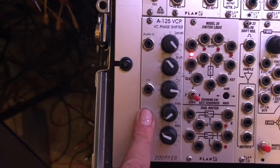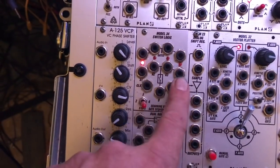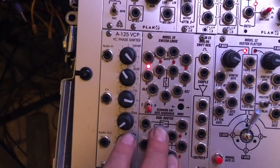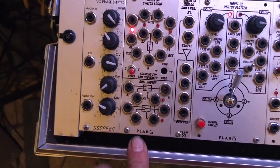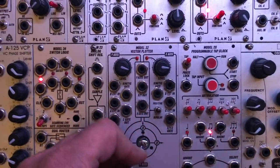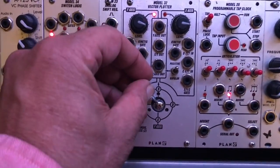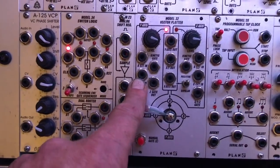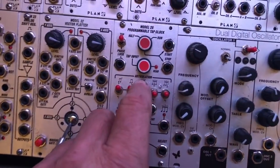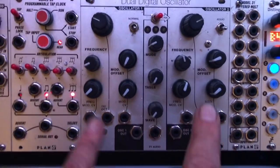Last row of this cabinet: my trusty DOFR phase shifter — I've had this forever, I love it. Here's another module by Ear that never came out, the Model 34. It's actually a tri-module — three modules in there. It's a four-step sequential switch with gate outputs that can go left, right, or random. The bottom half is a dual analog switch, double pull, with a normal signal pin so you can drive both with one signal or use two different signals. That's the Model 23 analog shift register. And this is the Model 32 vector plotter — a two-coordinate joystick, the first made with active motion sensing. When you move the X axis, you get a positive gate for the duration of the movement, a separate Y axis active gate, and a combined XY active gate, so you can trigger events with joystick movement.